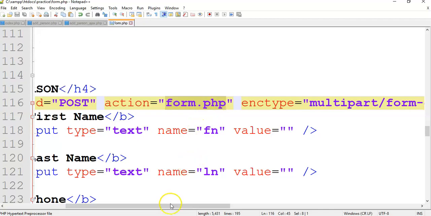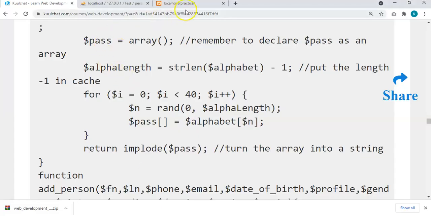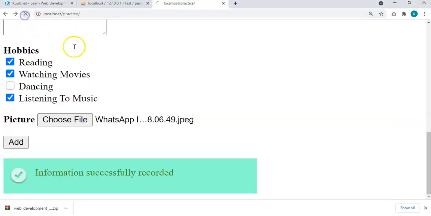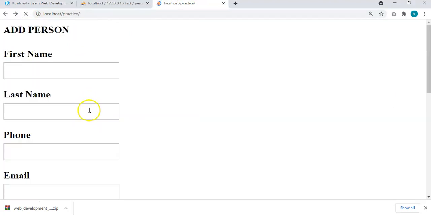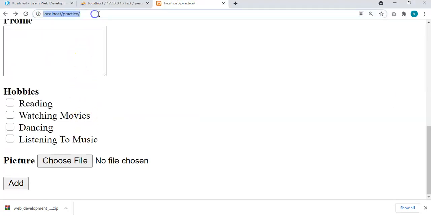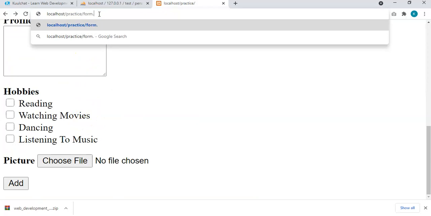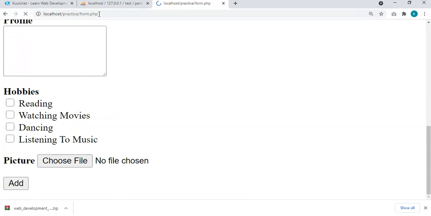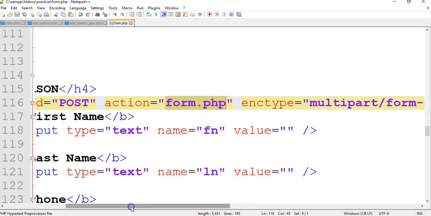Okay, so if I refresh and submit the page, I have form.php. Now if I submit the form, it's going to, sorry, I need to take the Ajax technology from there.